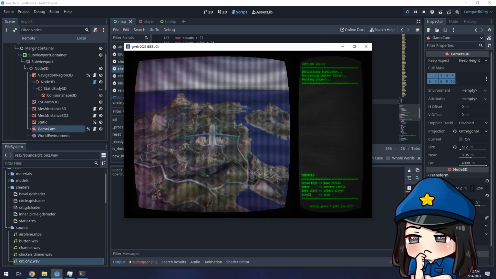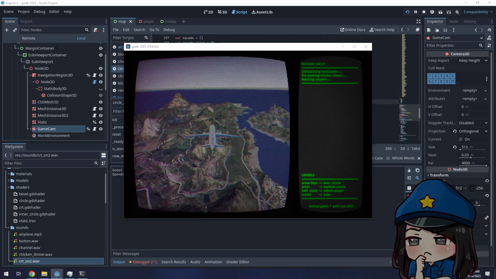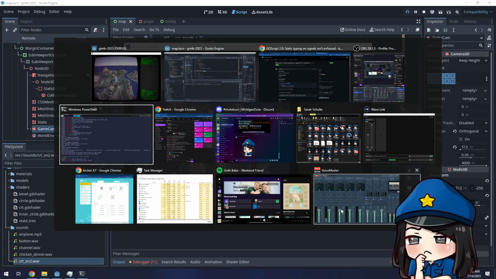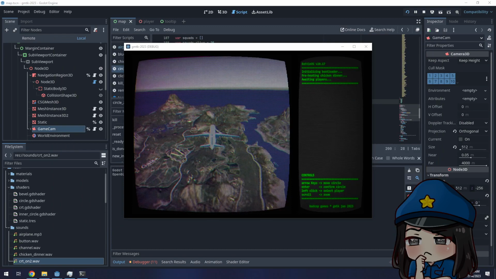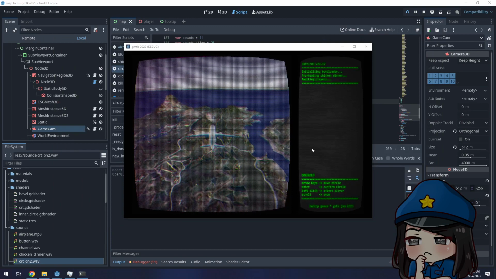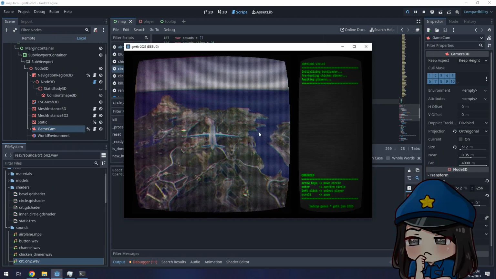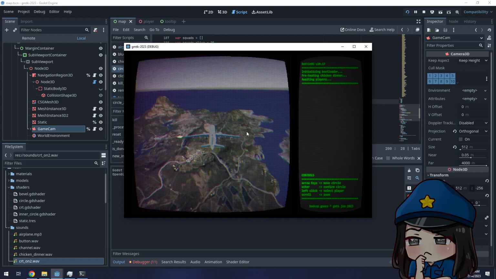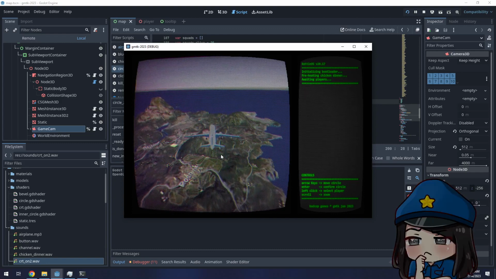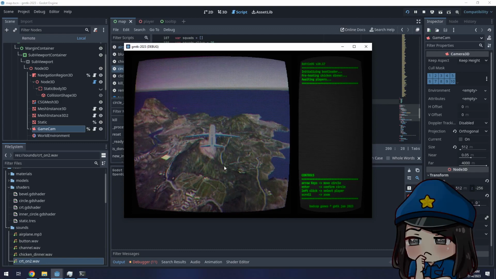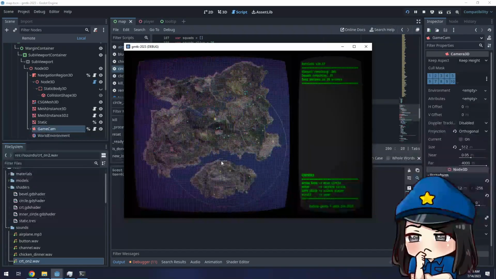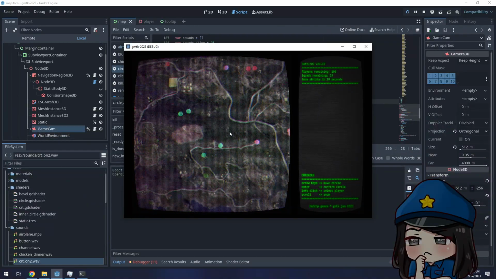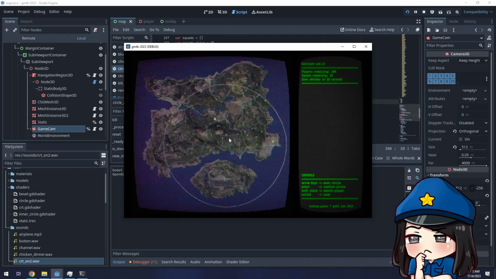Oh, that's kind of loud. Hold on. Where's my volume mixer? Oh no. Well, let's confirm. It should crash when I pass a thing that's not a Camera3D. Which again, great experience.